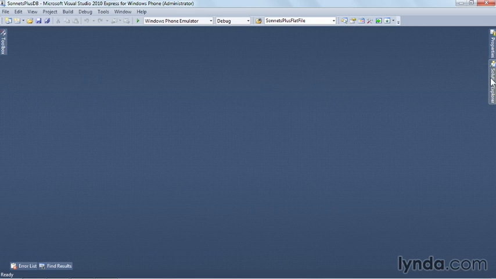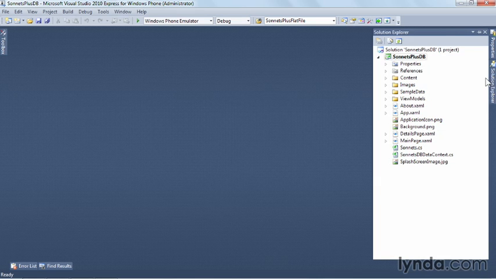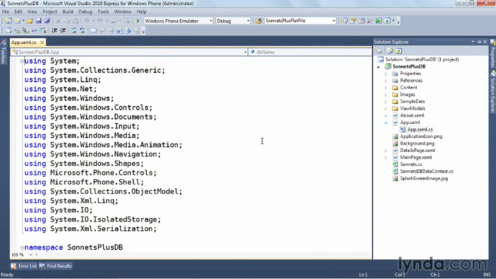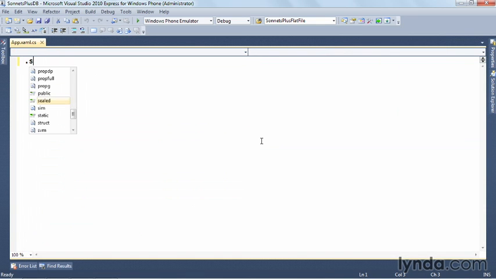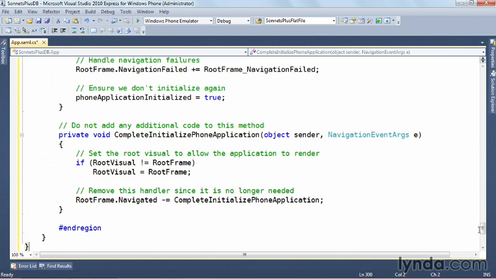Now, the item view model is going to remain the same, but we need to make a few more changes to the app.xaml.cs in order to be able to support the initial process of using the database. So here's where we're going to actually start accessing the database. Let's take a look at what we got.